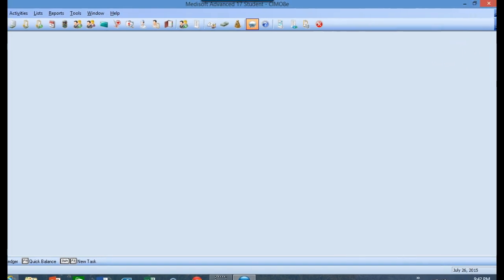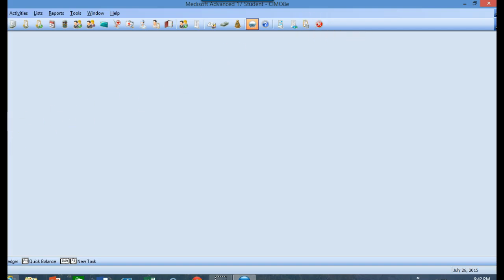You also have in the upper right hand corner a minimize button, a restore button, and a close button that will close the entire program down. And if you hover over top of these, you will see they will provide you with a brief description of what they are, even these shortcut buttons as well.